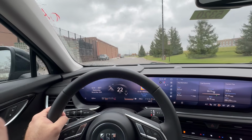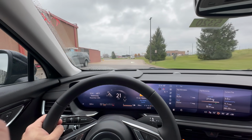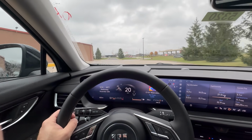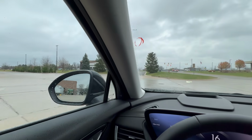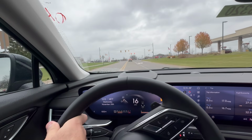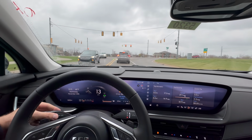Especially Honda, we were big fans of Hondas. Their powertrains were just reliable and really smooth. It feels like the domestics have now done just as good, if not better. Every time I get in one of these little 4-cylinders, I'm just amazed at how nice they feel. And this one is obviously no different. The thing that's nice now is the 4-cylinders are no longer slow like they were back in the day. Now with these little turbos on them, you get your fuel economy and you get your performance, which is super cool.